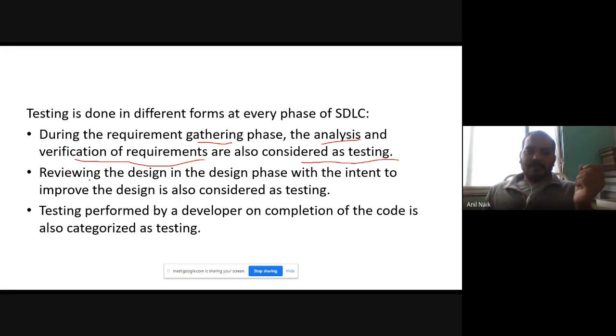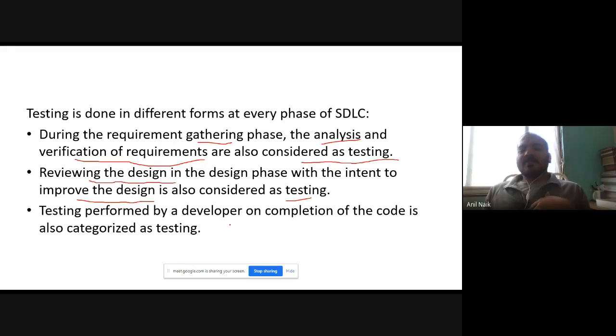Reviewing the design in the design phase with the intent to improve the design is also considered testing. Once the requirements of the project are completed, we go for the design and review the design. We review the architecture and the different functionalities in the design. That is also considered a testing process.